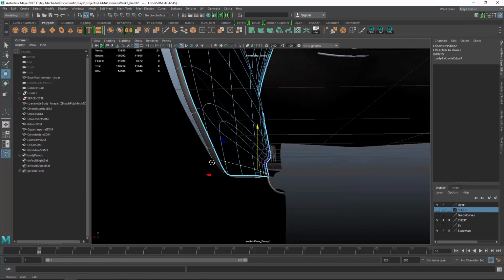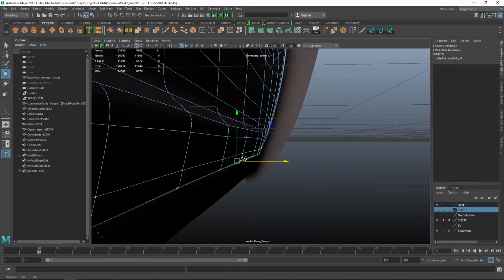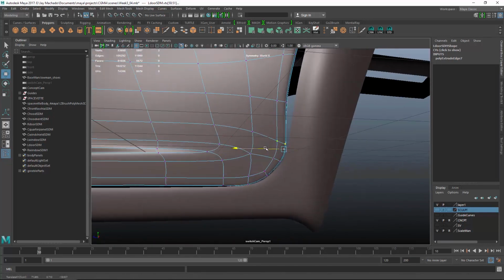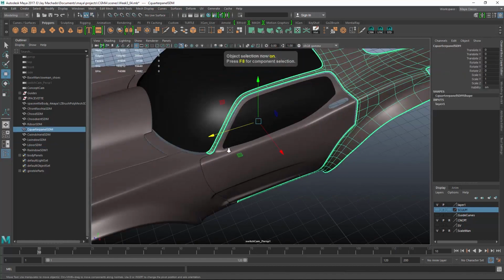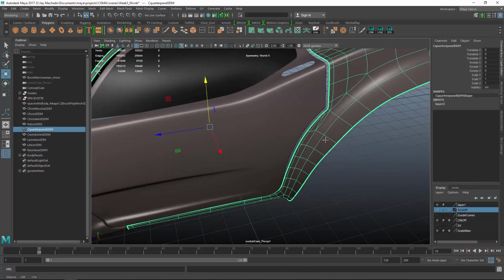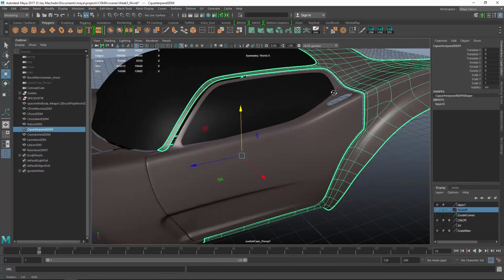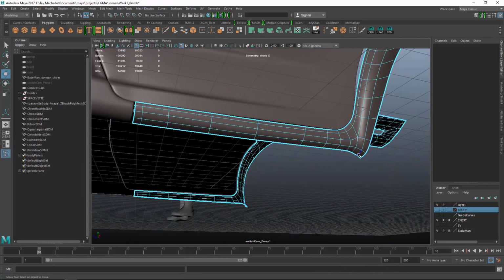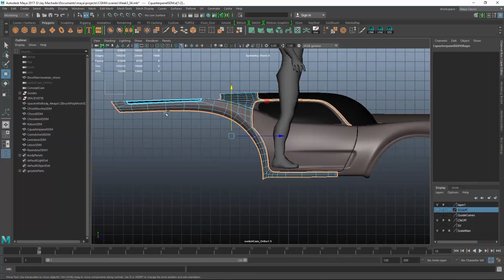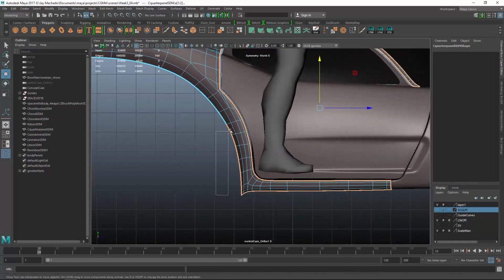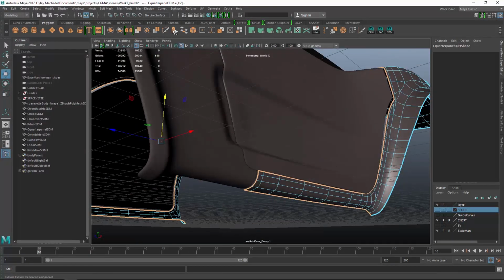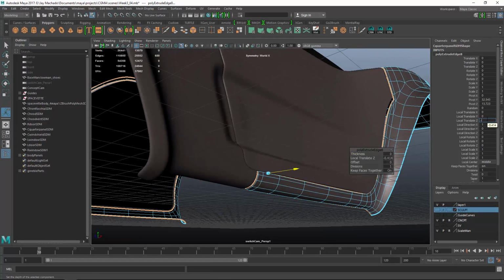Probably move that whole edge down at once. Need to go in a little bit with that. And actually, I think I should do that after I extrude the quarter panel in. So let me grab this. Okay. Make sure I only grab from there to there. I'll do our extrude -0.5.